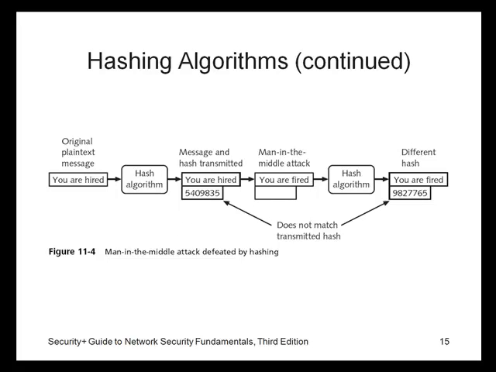And this is the "you are hired" and "you are fired" kind of thing. You are hired, we get a hash algorithm. "You are hired" produces a hash 5409835. And again, this is the thing that I just love, these really short numbers. I'm going to show you a hash here in a second. "You are fired." Well, the hashes don't match. So my appointment hasn't been moved from 2 o'clock to 3 o'clock. Then, like Michael said, call and check on it. And that's absolutely right.